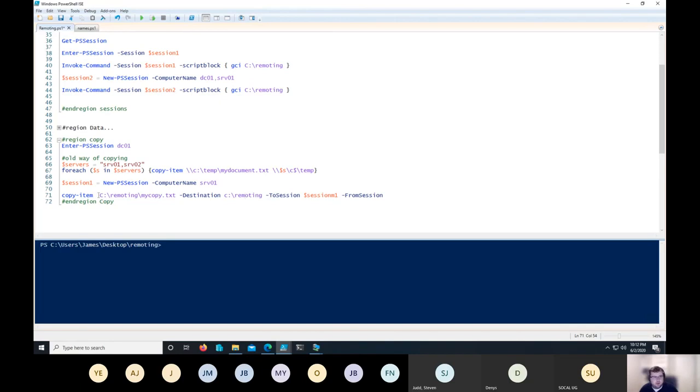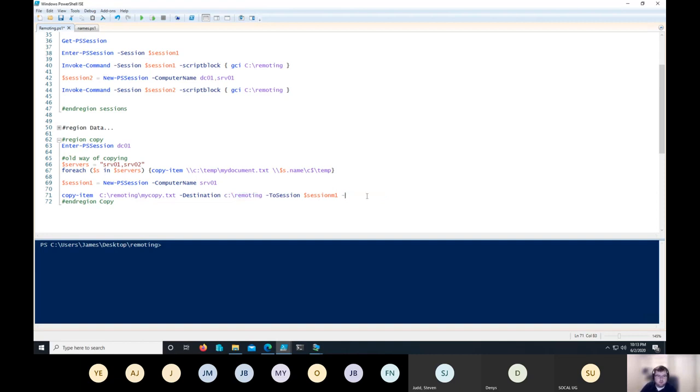So we're copying our item. This is the local machine, so this would be your desktop or your laptop, something that you're going to copy over. The destination is where a lot of people get confused, because back before we would have to do backslash and then the name of the server. But this is the destination on the remote machine where you want to put this file, and then we can put this here to session.